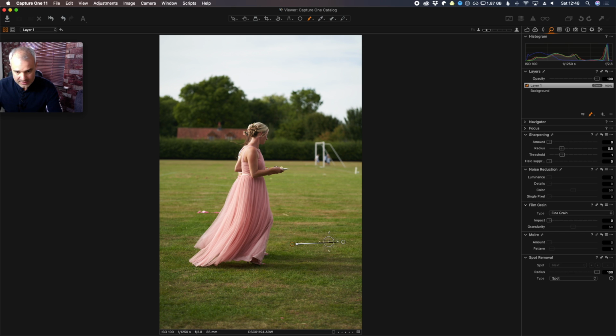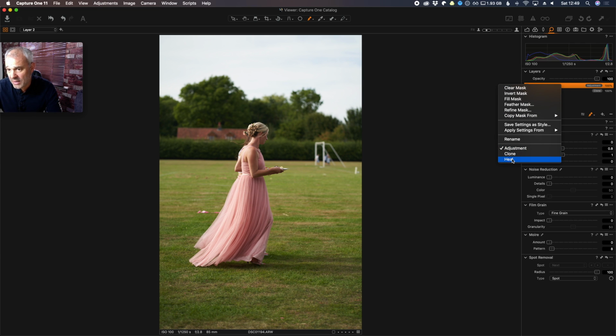Now, as you're working with layers, if I was to move this pointer, you'll see that all three masks are moving. So you can see where the leaves were, that's moving, and you can see where the bottles are moving. So let's find a place. Now, if this wasn't working for you, then what you'd do is you would create a new layer. So what I'm going to do is create a new layer now, and we'll show you how to get rid of this goalpost. So let's use here, new layer.